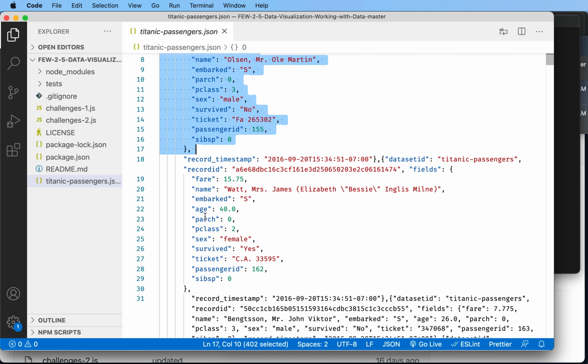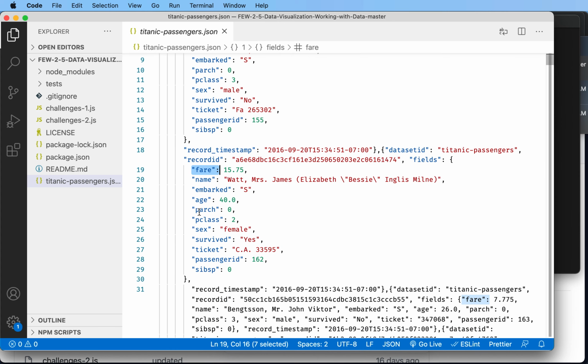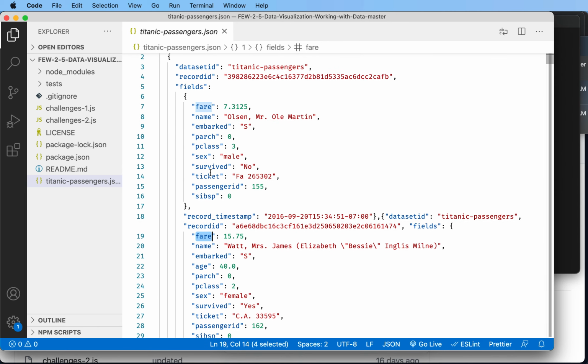And then there's a second set of properties. There's this record stamp ID, record ID, fare, name, passenger class, survive, ticket, siblings, right? So some of these are a little weird, like this P arch, I think, says how many parents or children, and then P siblings says how many siblings a passenger had, and the fare was how much they paid, right?